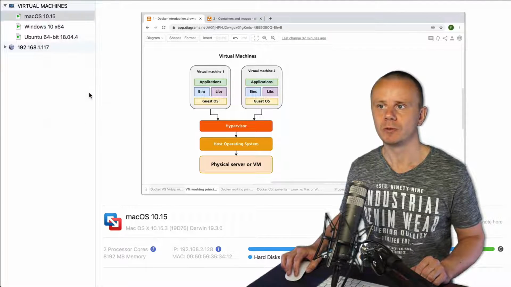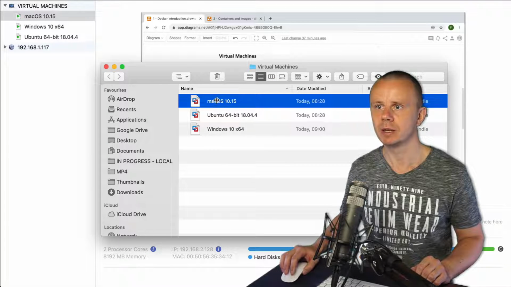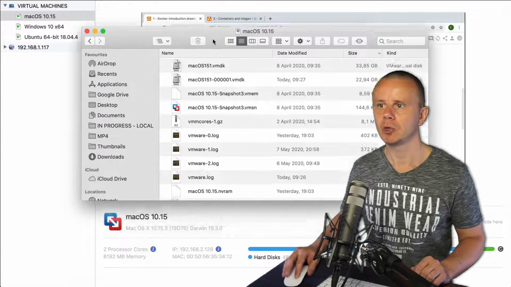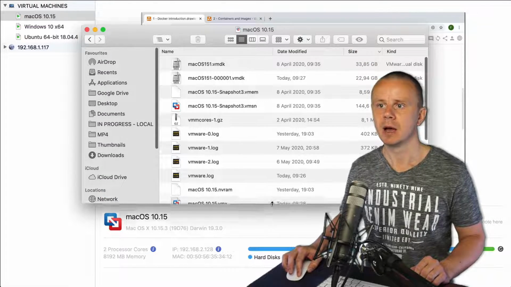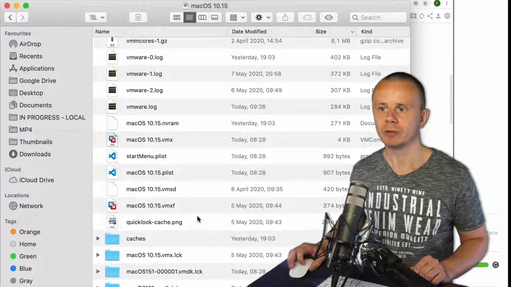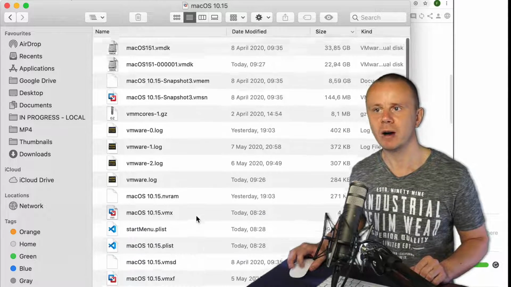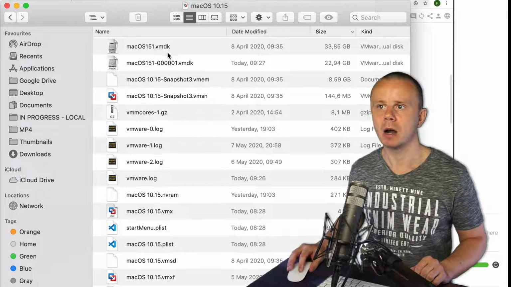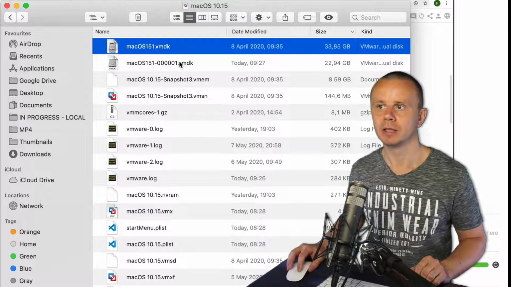Let me show in Finder the files for this macOS virtual machine, show package contents, and here you may see the list of files for this virtual machine. There are a bunch of different configuration files, cache files, log files, and so on. But the main files are here, this VMDK file and this one.